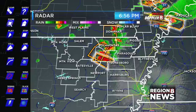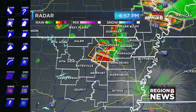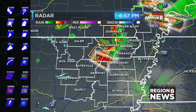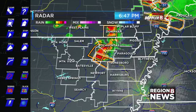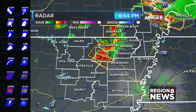But we'll still have to watch them and notice maybe even a few storms trying to pop up there deeper into the Ozarks, and those would be south of the area where these storms have moved out of. So we're not done just yet. Even if these storms do move across the river over the next hour or two, we're probably still going to have to be watching storms as we go past sunset and closer to 10 o'clock, midnight, before the threat officially starts to wrap up.